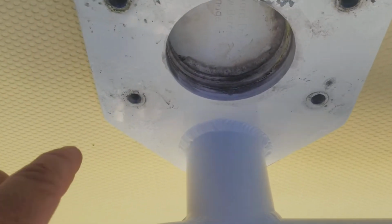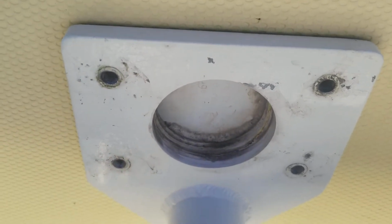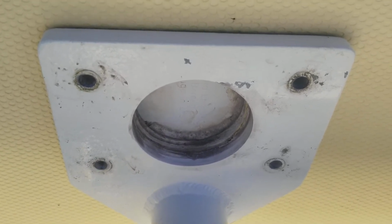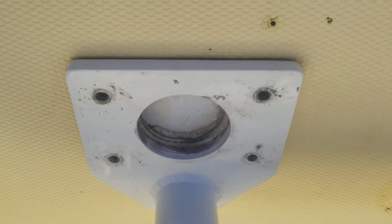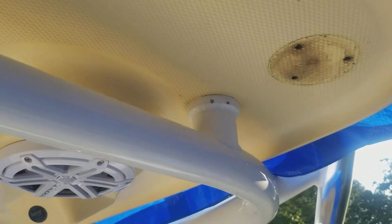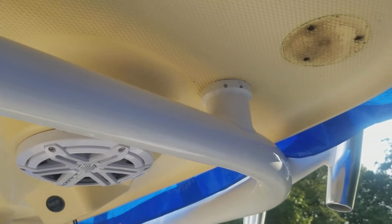But I got on top of the boat and I noticed, obviously here you have holes drilled, and there's nothing to plug those holes. And so I looked up underneath here, and you can't really see it, but there's tons of mildew and stuff. The only way I can think is that it's getting between what is not a solid piece on this top, and it's running down in there somehow. So it's got to be here, which is the crow's nest attachment, the fishing rod holder. That is one possible source, that one point of attachment. But again, I just don't think it is, but we're going to take it apart.